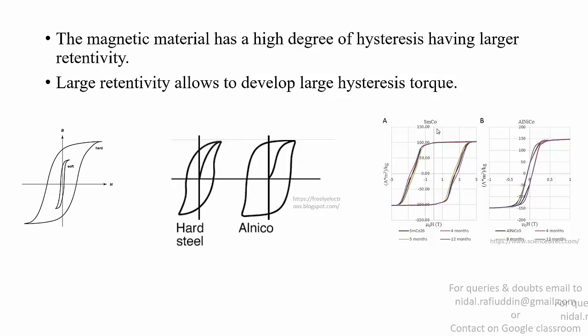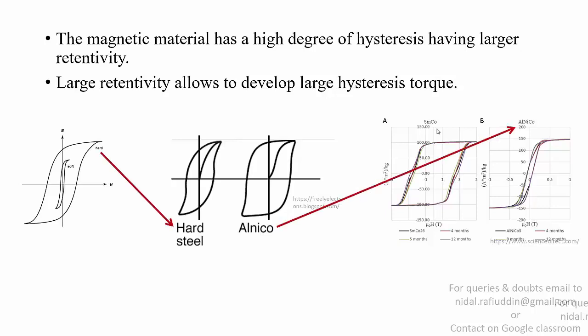Now the first figure compares the hysteresis loop of soft and hard material, which shows a clear demarcation in the type of magnet they will form. The second figure compares the hysteresis loop of hard material and a strong magnet called alnico. This material is an alloy of aluminium, nickel and cobalt. While the third figure compares the loop of alnico and a rare earth magnet.